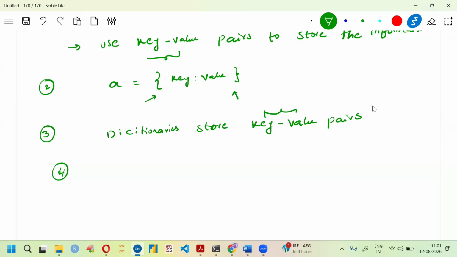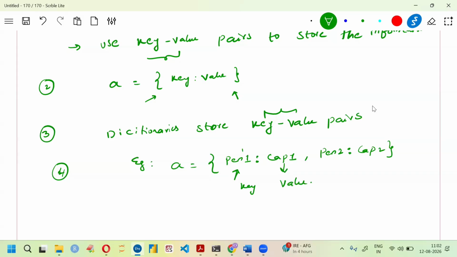So for example, I have a dictionary A equal to pen 1 colon cap 1 comma pen 2 colon cap 2. So what is this pen 1? It is the key. What is this cap 1? It is the value. Pen 1 and pen 2 are called keys, and they come as pairs.